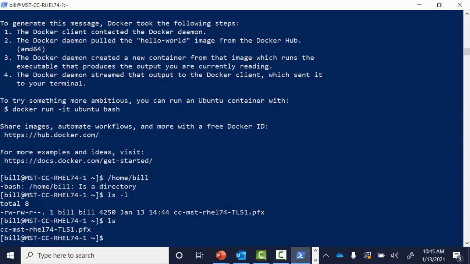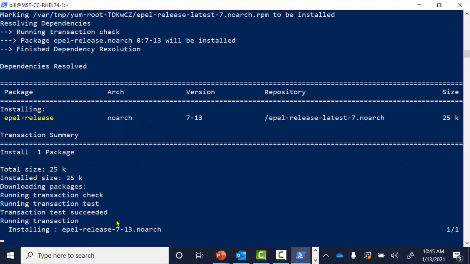The next thing I'm going to do is run my readiness script, right? In order to run the readiness script, I need to first get my JSON processor package installed. So like before with Docker, I'm just going to use yum to pull down the JSON package. And so here that goes.